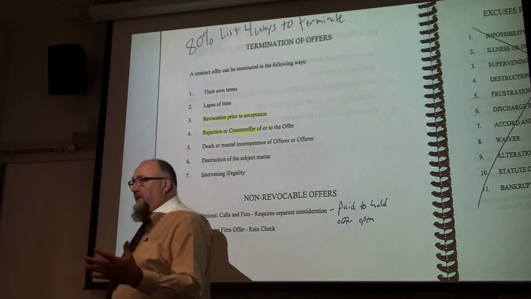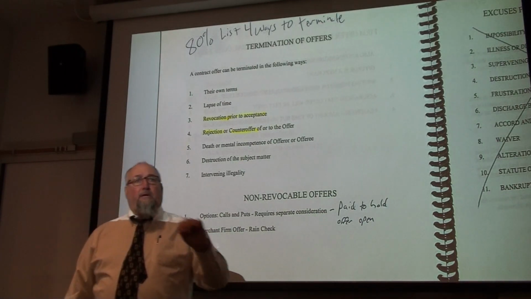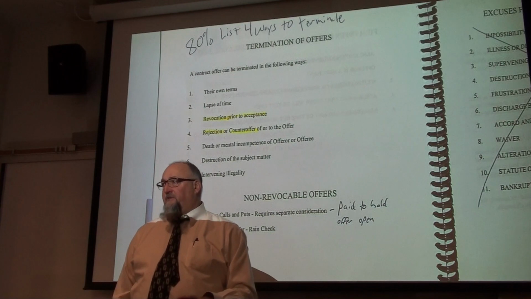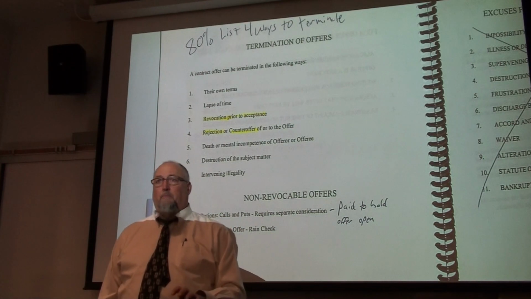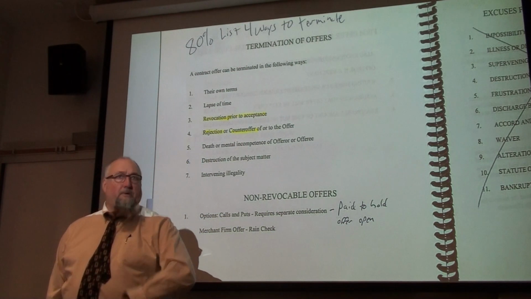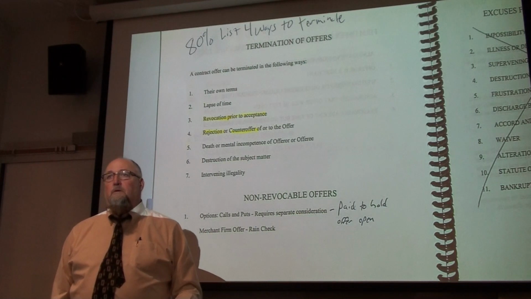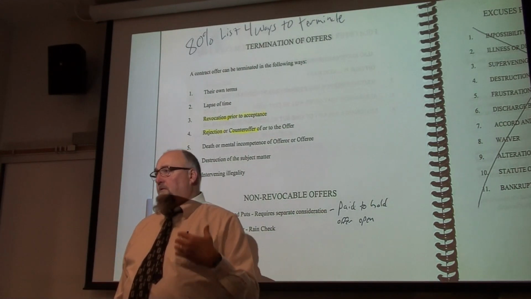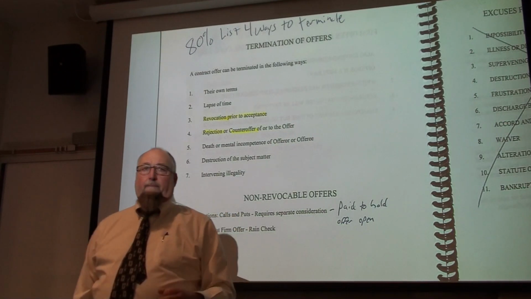Now this is important because if you're going to reject an offer, you need to be aware of this rule. This happens quite often in real estate, especially in a very hot market, where you may have multiple offers on the table if you're a seller. And so if you're a buyer, you've got to be very careful about rejecting and that kind of thing.